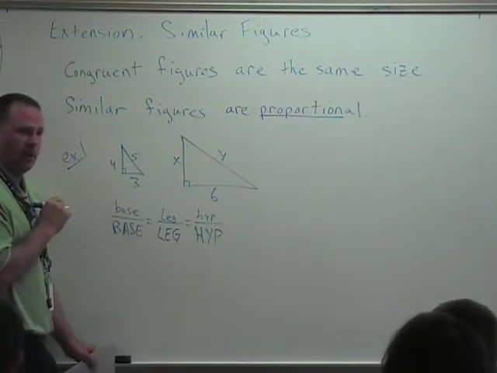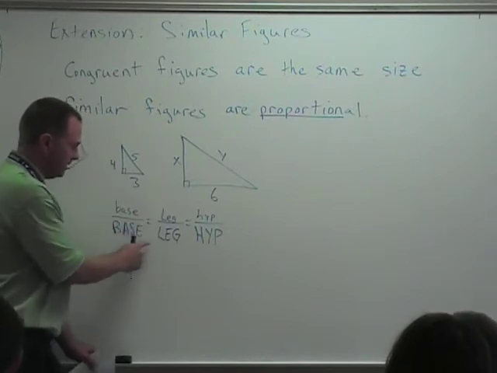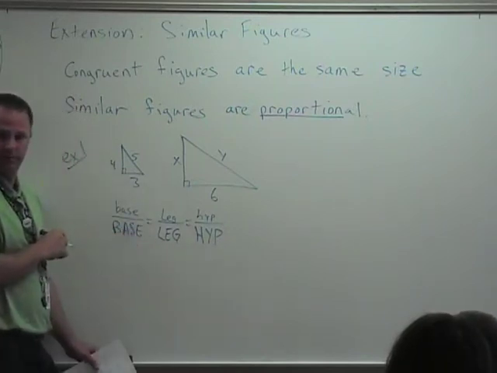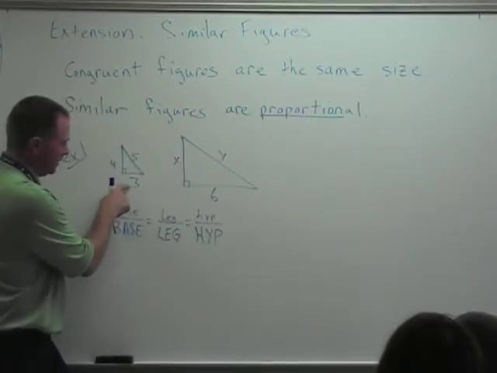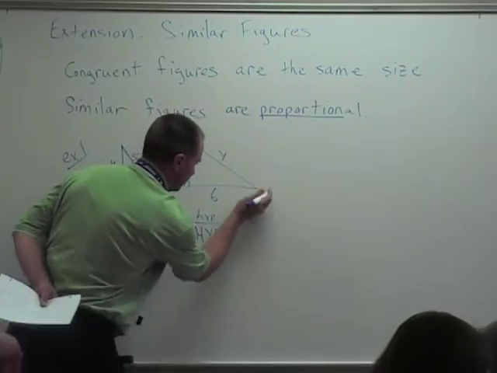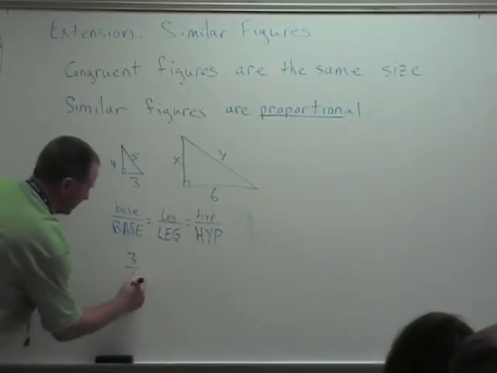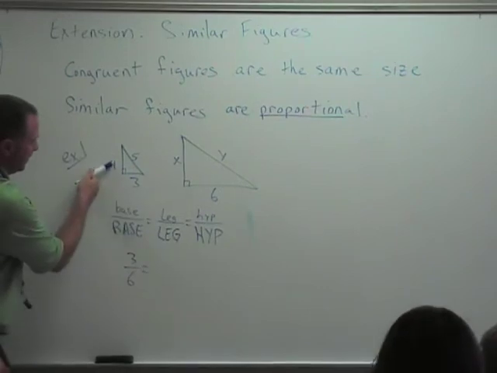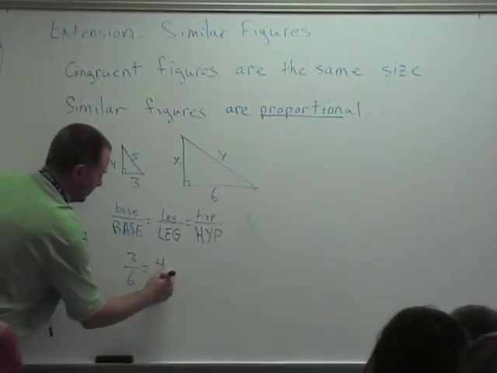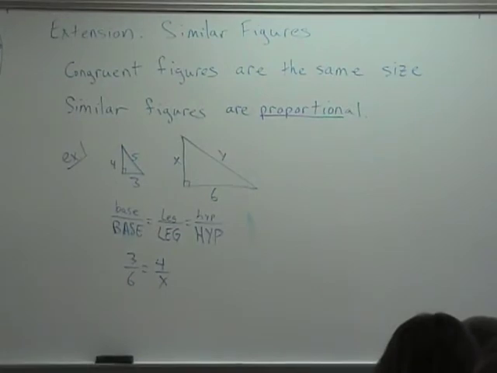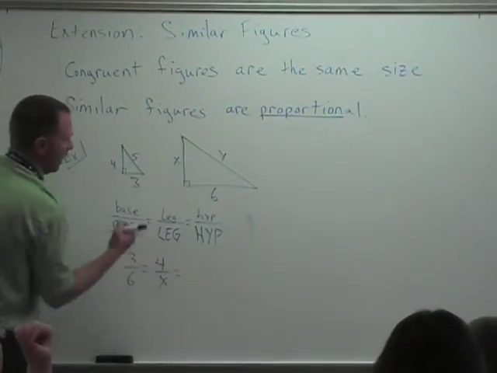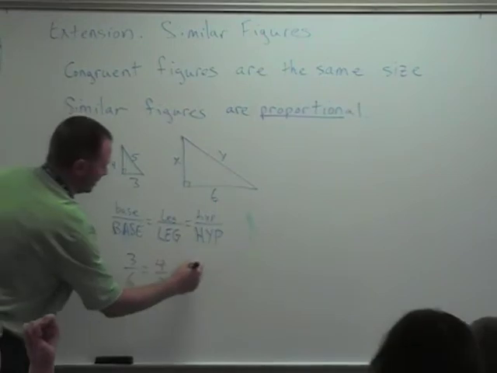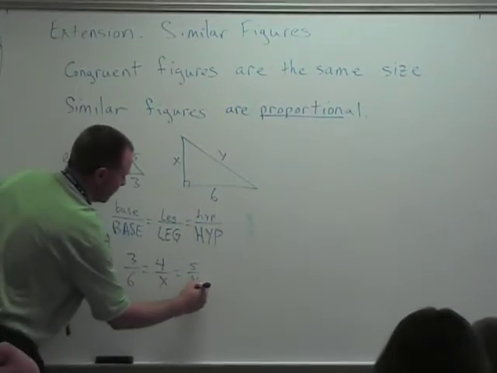Now, what you asked yesterday, could you go base to leg and base to leg? Certainly. So here's how this works. Let's go ahead and set this up. First we'll start with this. The base to that base, 3 to 6, let me write it below it so you can see it. 3 to 6 is equal to this leg to that leg, 4 to x. Now it's a proportion, everybody could solve for x, right? Cross multiply to get your x out of your denominator. But also, to get y, you need the hypotenuse to the hypotenuse. But remember, go the exact same direction.